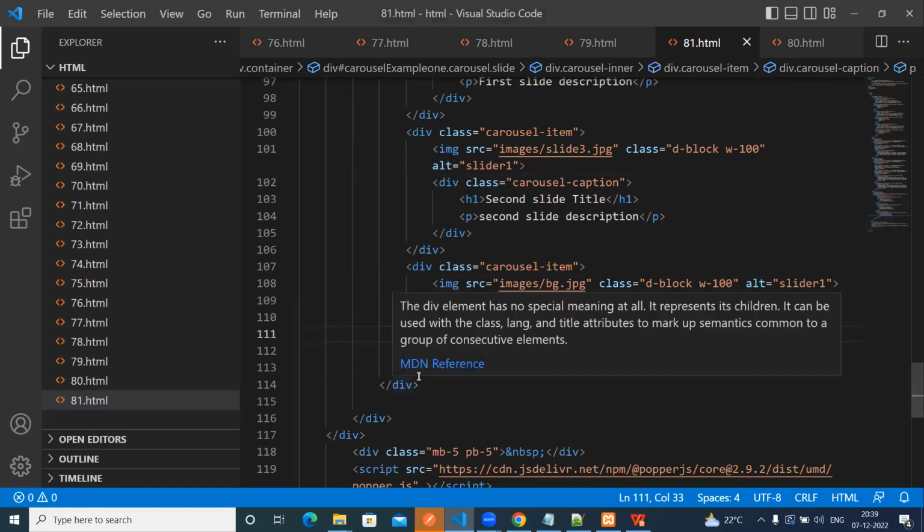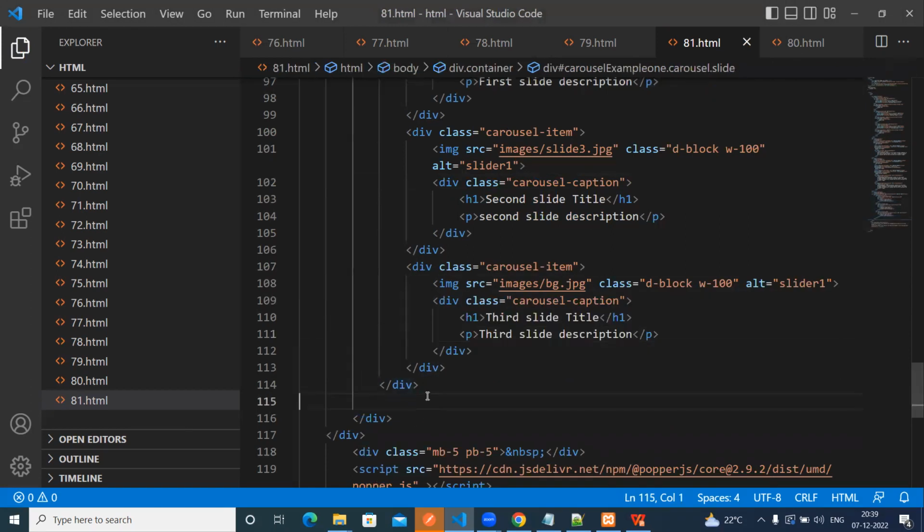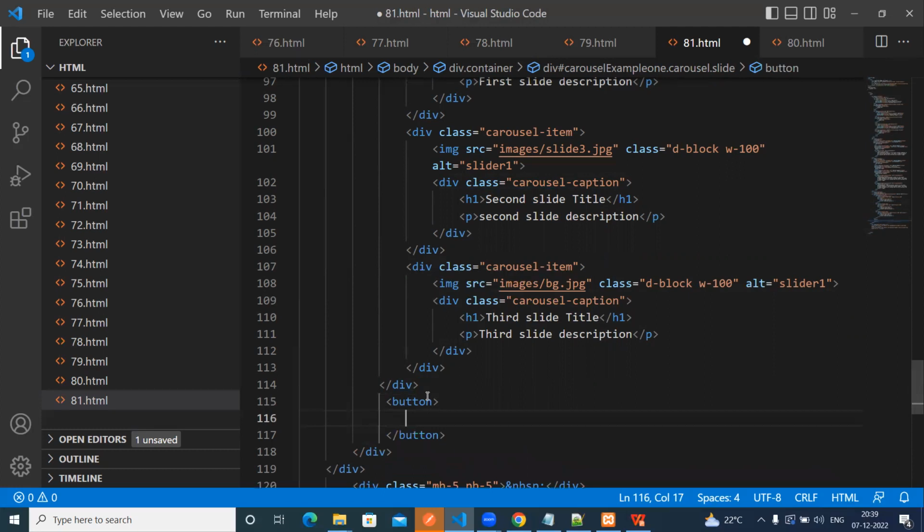If we want to see the previous and next arrows, we can place them after completion of these things. Here button, close button, inside of this button we can use previous and next.